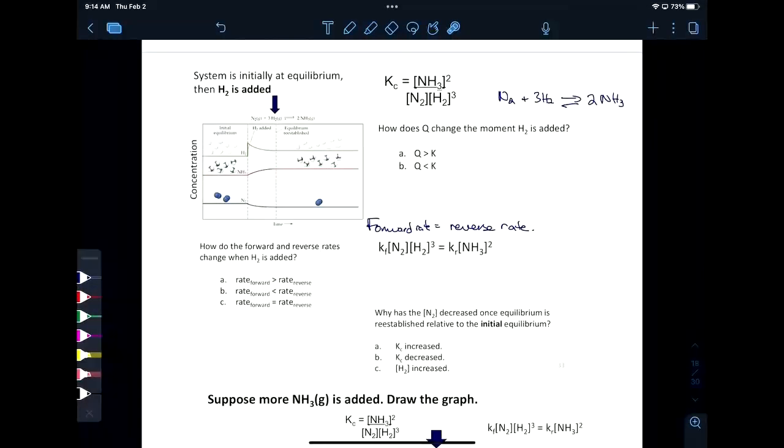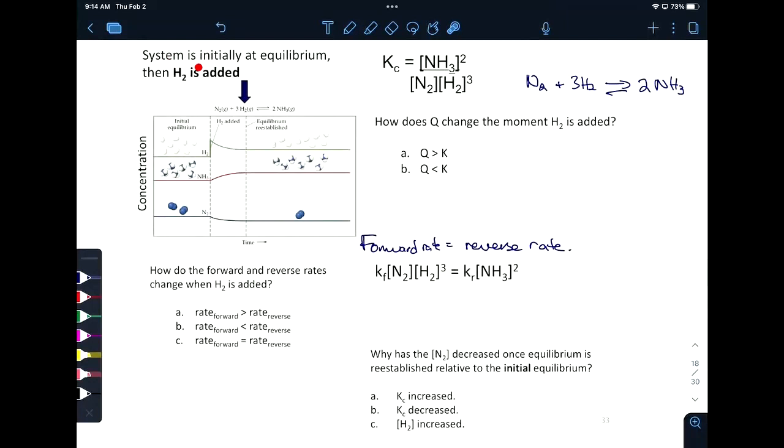And that's what this picture is trying to say. We have a system initially at equilibrium, so that's what these three lines are saying. The concentration of those things isn't changing with time because it's at equilibrium. But at a certain moment, we add hydrogen gas, just like a puff of hydrogen gas. What happens? Our intuition knows that the reaction needs to go in the forward direction.